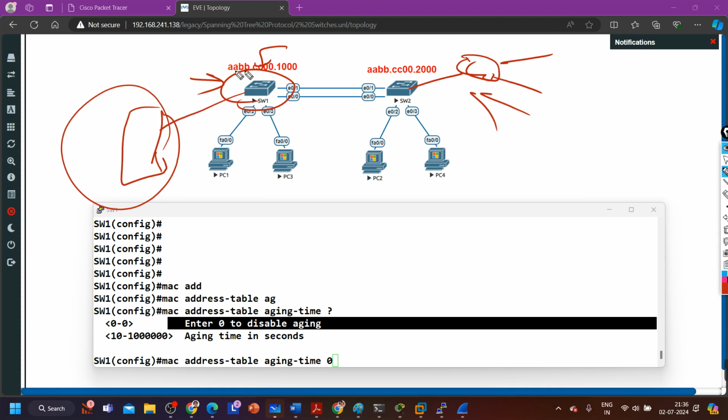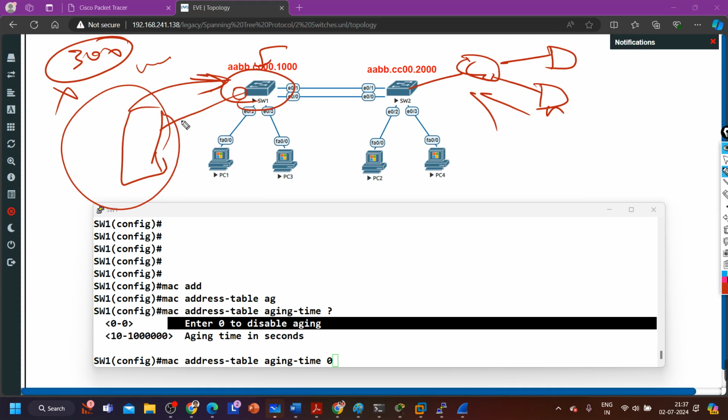Because let's suppose this switch has received traffic for the server, so it has learned the MAC address. Now it has not received any packet for the server for 300 seconds, so it is going to remove it. After 300 seconds, another person is going to access the server. Again, the switch will perform what? Unknown unicast flooding. Yes or no? So as I know, we are receiving lots of traffic for the server, I will configure the static method, right?